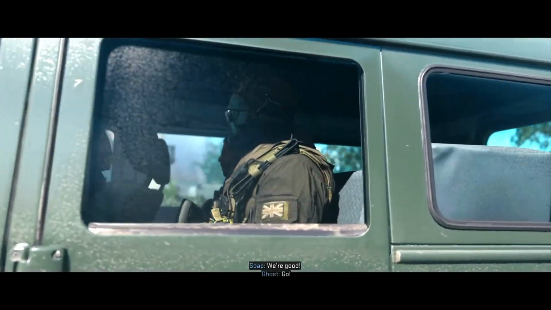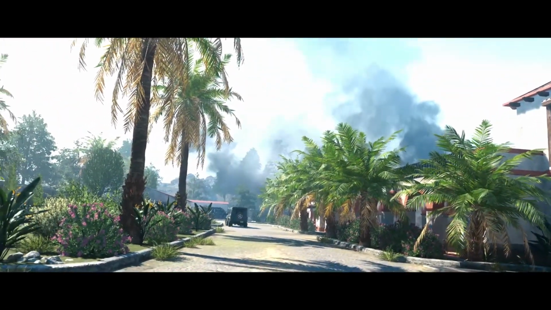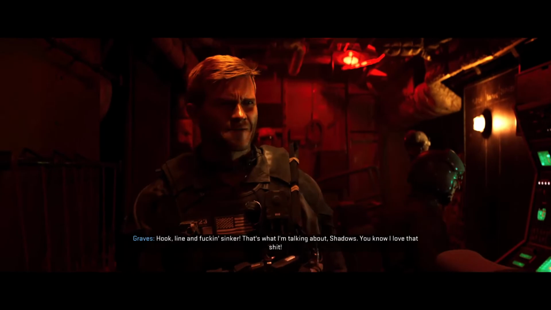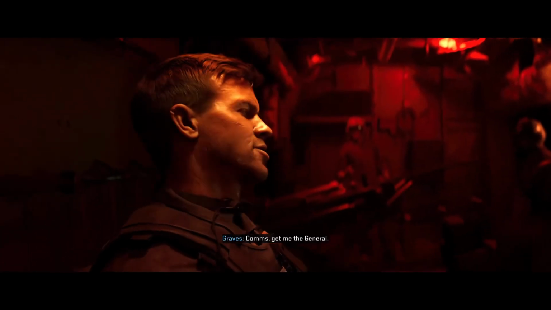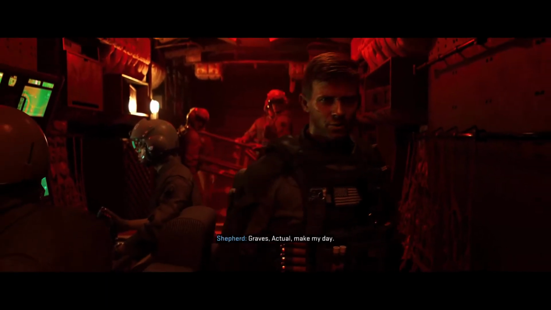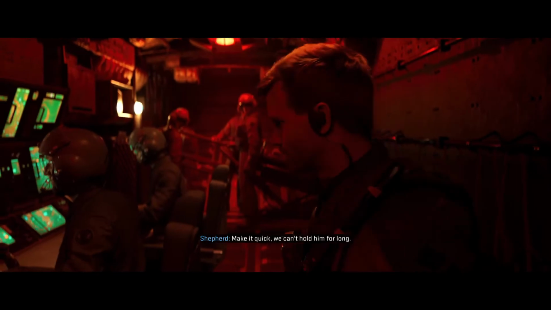Good to go. Shadow 1, package. We're RCB. Hook, line, and fucking sinker. That's what I'm talking about, Shadows! You know I love that shit! Comms, give me the jump. Graves, actual, make my day. We got him. Escorting back to base as we speak. Make it quick. We can't hold him for long. Roger that.